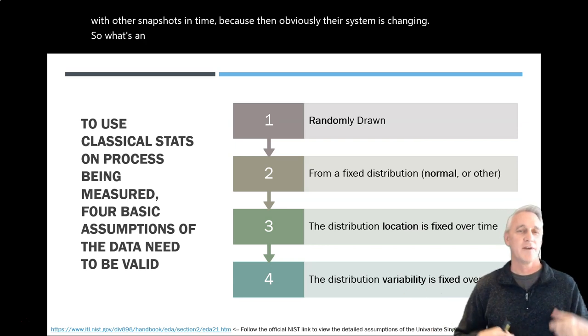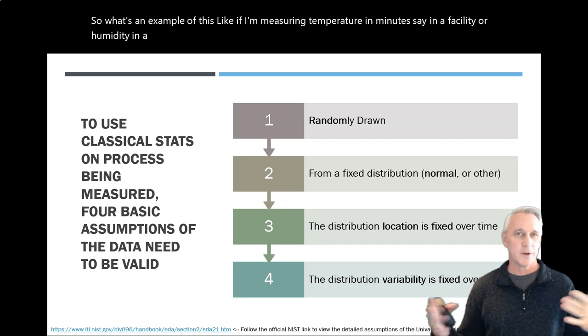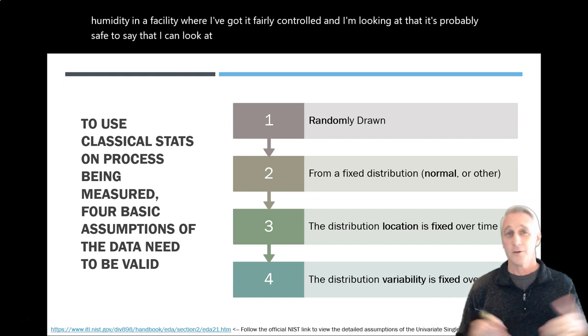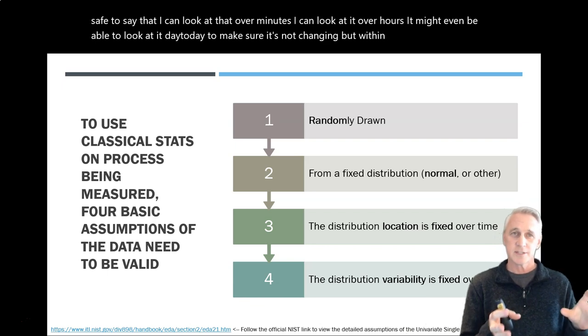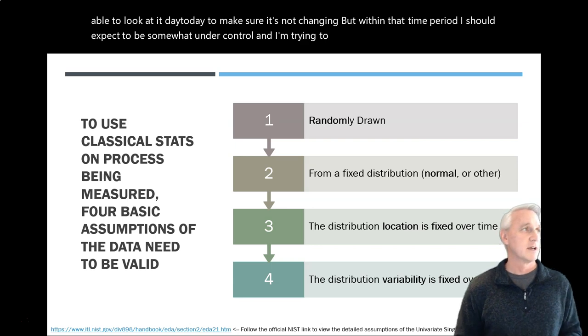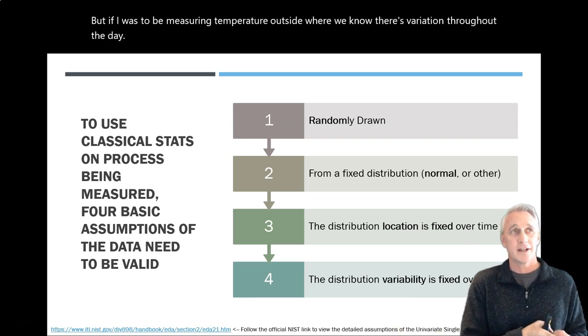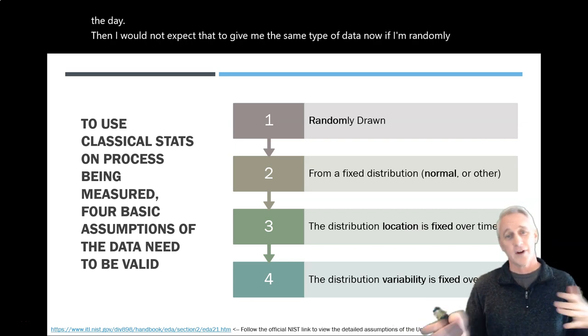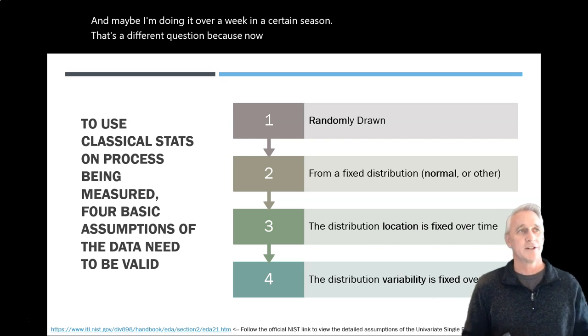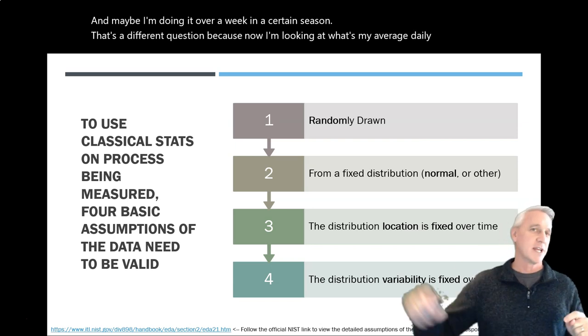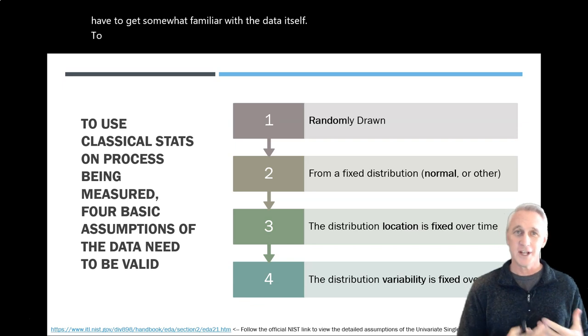So if I'm trying to measure something and I'm assuming that what I'm measuring isn't changing over a period of time that I'm measuring it, then I would assume to get a distribution of different measures. Now, if my fundamental assumption of that average of the thing I'm measuring does shift in a period of time while I'm measuring it, well, that changes the game. Then we're looking at where we might have statistical process control where we're seeing that mean shifting or we're seeing that range shifting. So that's where the distribution of the variability is fixed over time. So if they're not fixed, then you actually have to do a snapshot in time and then compare that with other snapshots in time, because then obviously their system is changing. So what's an example of this? Like if I'm measuring temperature in minutes, say in a facility or humidity in a facility where I've got it fairly well controlled and I'm looking at that, it's probably safe to say that I can look at that over, you know, minutes. I can look at it over hours. I might even be able to look at it, you know, day to day to make sure it's not changing.